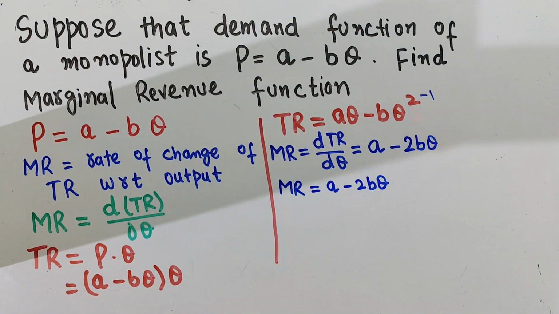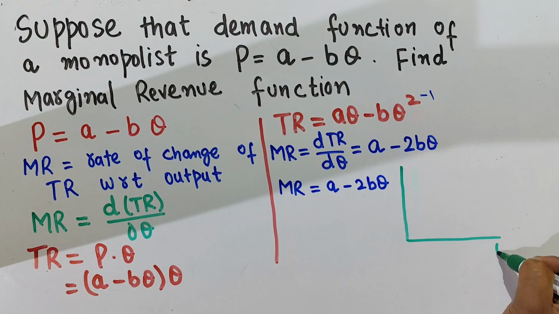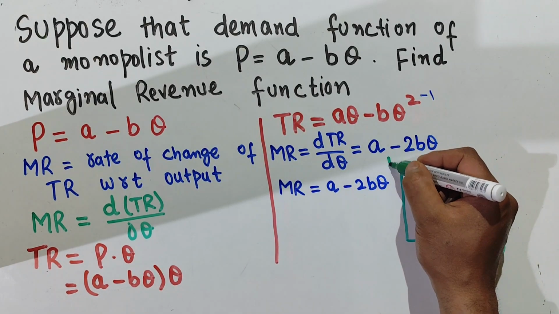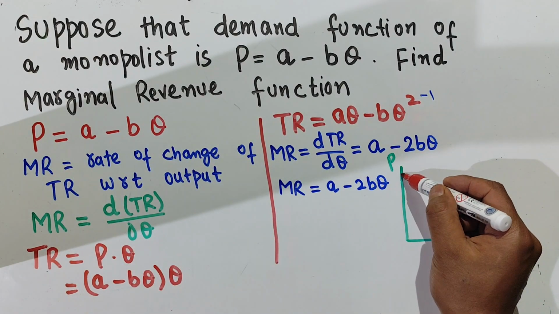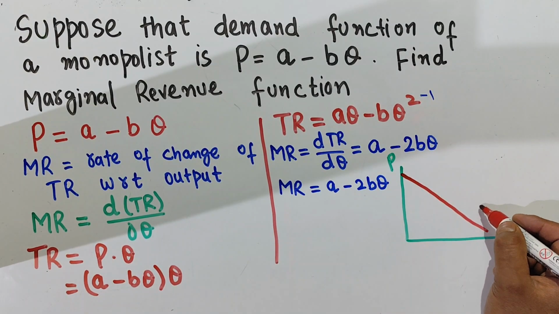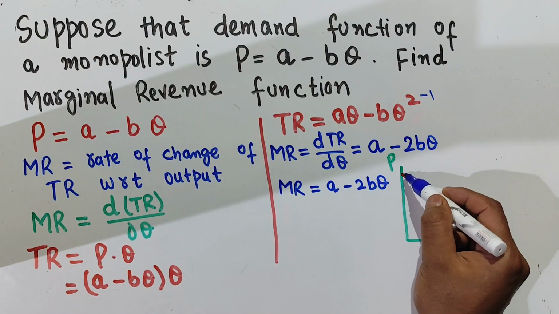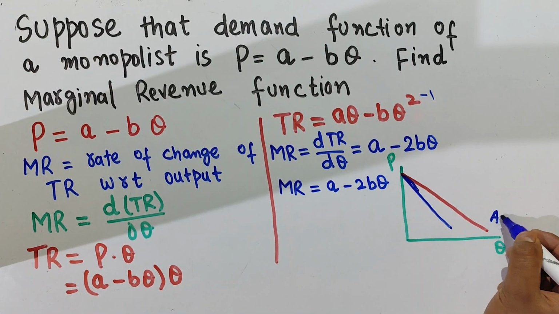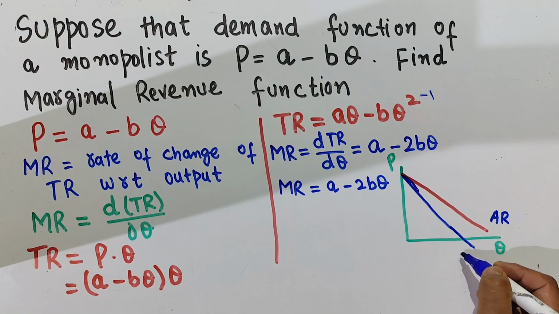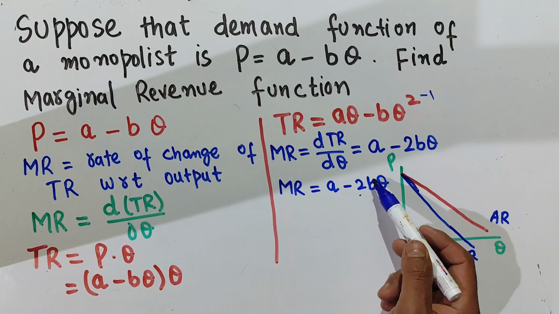And graphically here you can see that if I draw the graph of the demand function here, we have output on the horizontal axis and price on the vertical axis. Given this demand function, what we call the inverse demand function, this is our price function or average revenue function. The marginal revenue function has twice the slope of the average revenue function. That is, if this is the average revenue function, the slope of the marginal revenue function is twice the slope of the average revenue function. Here you can see we have twice the given function here.